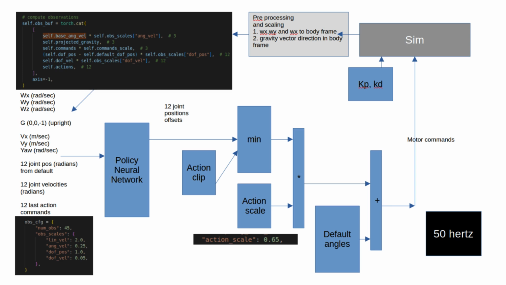So our policy network expects 45 inputs. Those are the speed, joint position, joint speed, and the IMU information, that is the gravity vector, how it is oriented. The whole simulation is running at 50 hertz, and the policy gives 12 joint position offsets as the output. This is the whole setup, the expected input and output for the policy. In the next slide we will see the first policy that we trained.